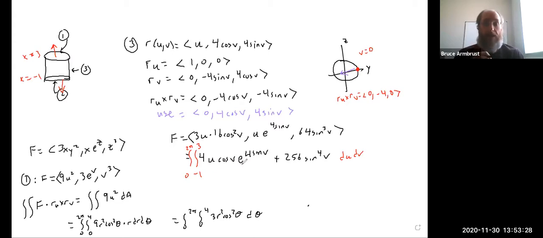We have to break it into the different surfaces, do each one individually, and then add them up. And it's exactly analogous to when we were doing line integrals. Remember those lovely ones where we were doing a triangle or whatever? We had to parameterize each side of that triangle, do the line integral on each, and then add them up.